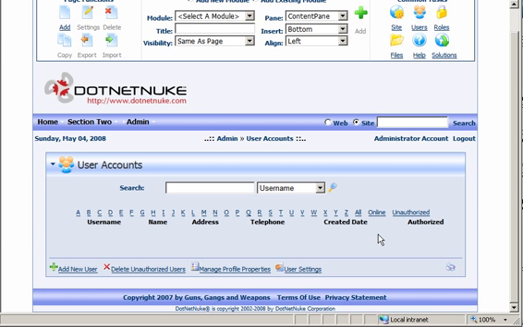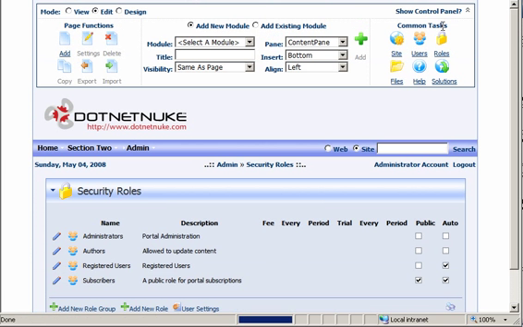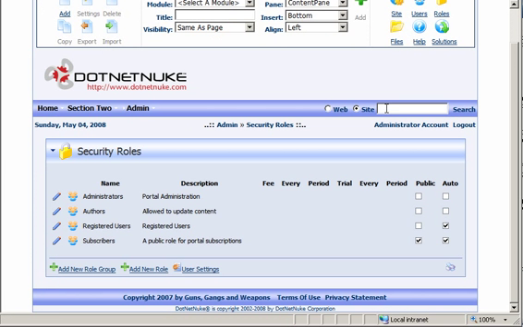What you're really more likely to work with is roles, and again you can't create these, the administrator creates these, but I wanted to show you what they are. We have administrators, that's built in. Registered users are built in. And subscribers are built in, but to be honest it's not really very relevant. I could delete that one quite cheerfully. Subscribers is about the idea of subscribing to content that you may have to pay for or so forth. It doesn't really relate to what we're doing, certainly not at the moment, but I'll just leave it there.